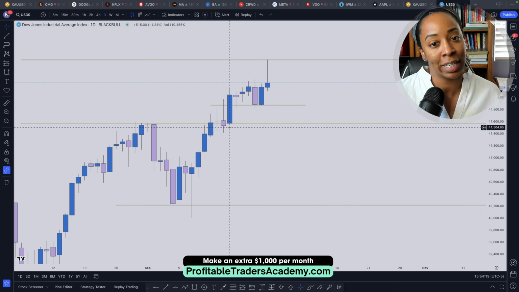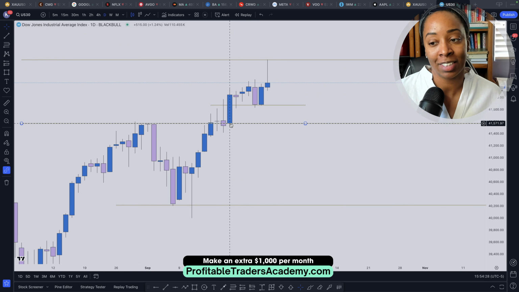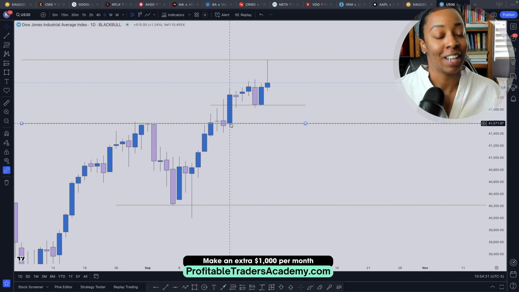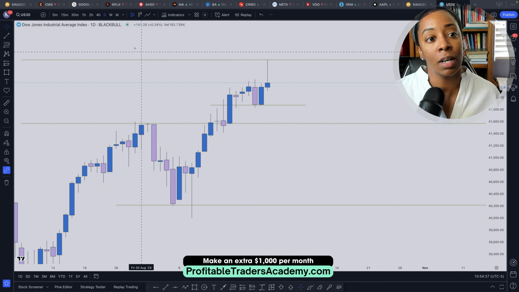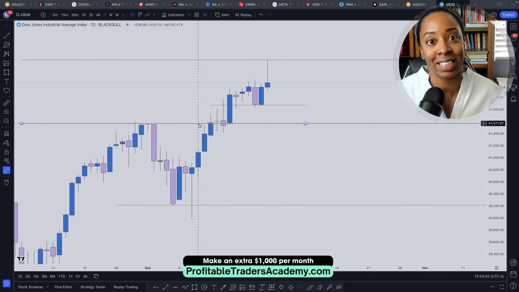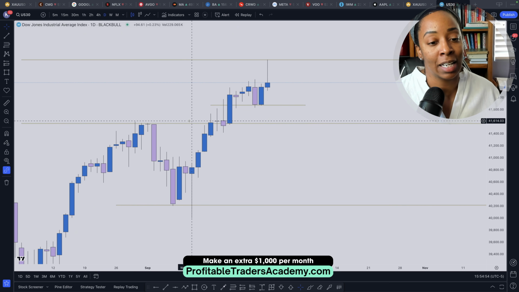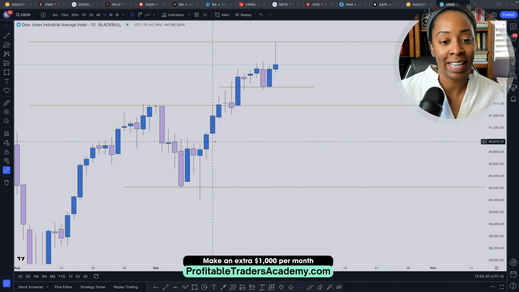So it makes it a little bit trickier to mark off our levels, especially here on the daily time frame. But for right now, I'm going to mark it off here at 41,571.97. It doesn't have to be exact, and it's not going to look the same, mainly because right now I'm using this Black Bull chart. You may be using somebody else's chart, and the numbers may vary slightly, and the candles may look slightly different. So just keep the price in your mind as you draw out these zones, because that's going to be the most important thing: price, not candles. I like the way that this level looks. And going down to this zone right here, it is a bit messy.